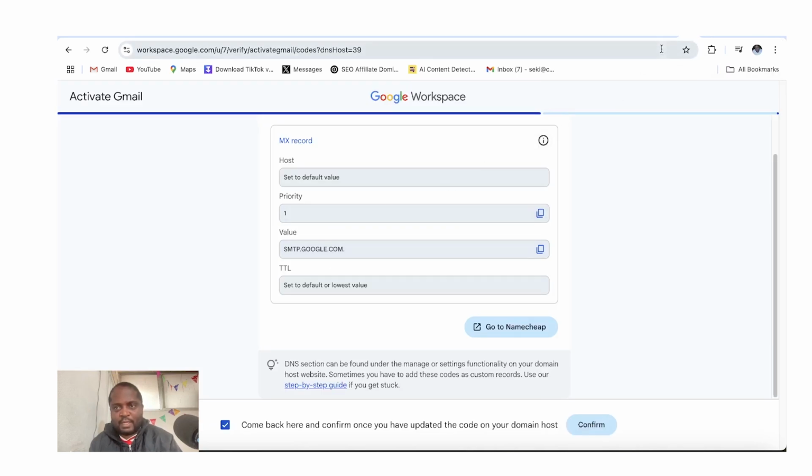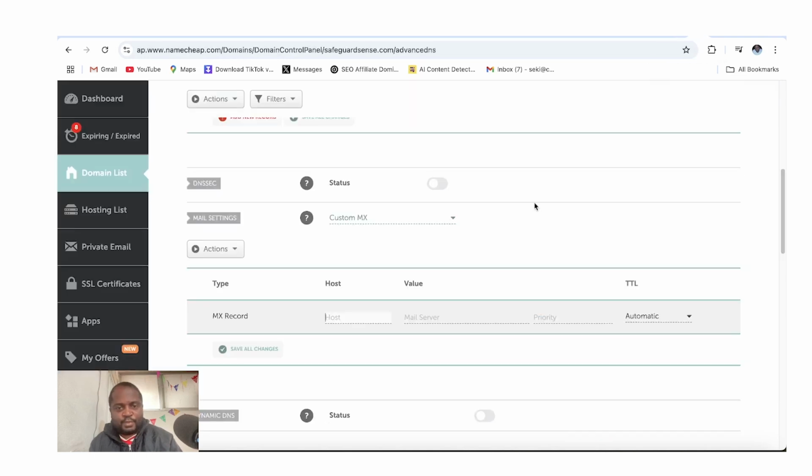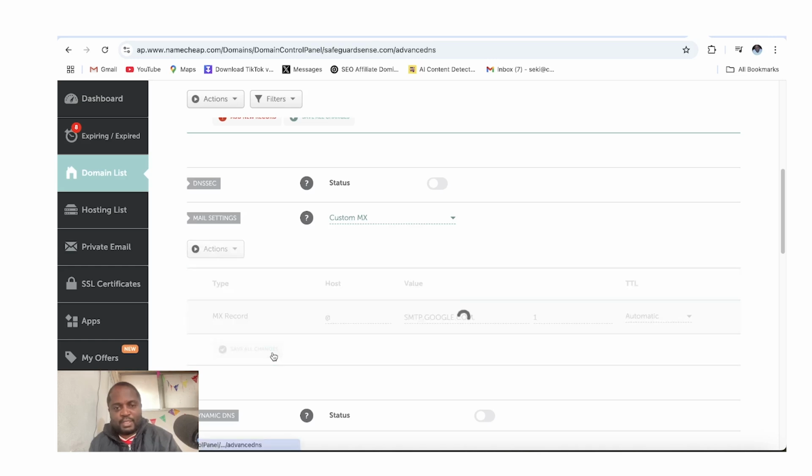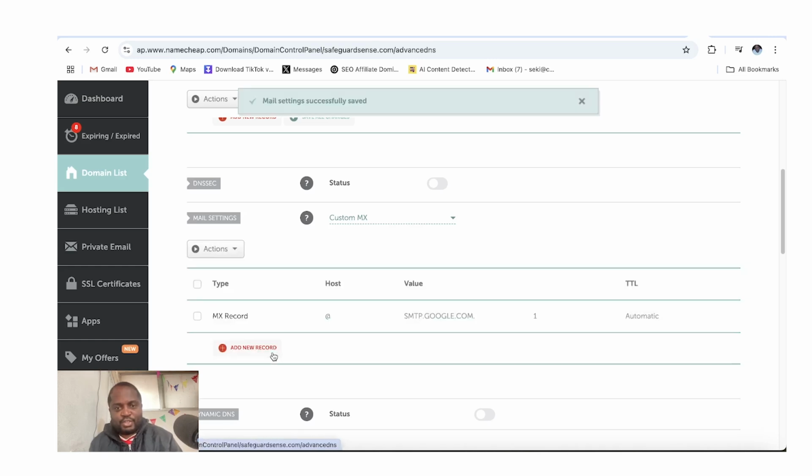Here I'm going to add the mail server, smtp.google.com, and for host I'm going to add @, this usually can be anything, and priority 1. I'm going to save changes. So now the change is made.